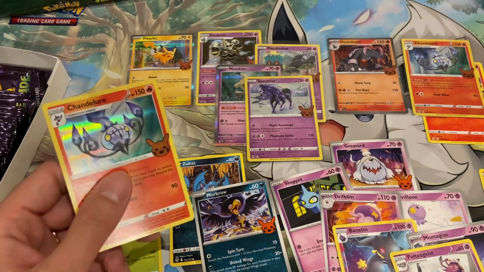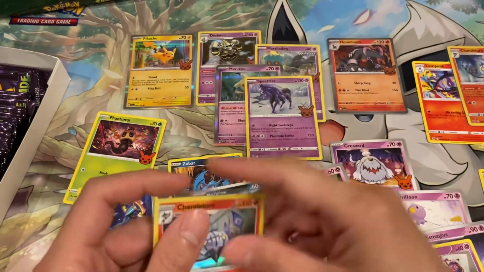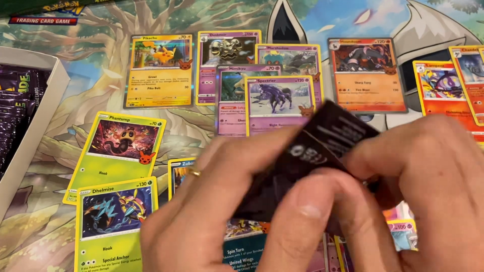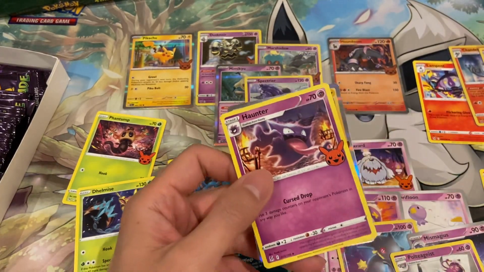Poltergeist, and we got a Chandelier. A Chandelier will be a weird one. We start to double up now. Alright, so can we finish the 50 packs? If we finish this in 20 packs, then I'll be giving 30 packs away to one or two of you out there.